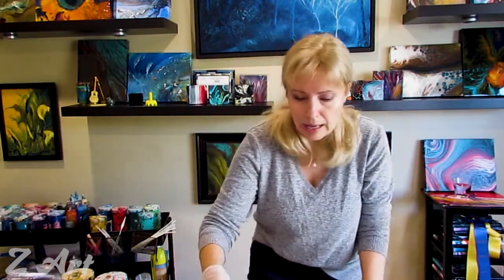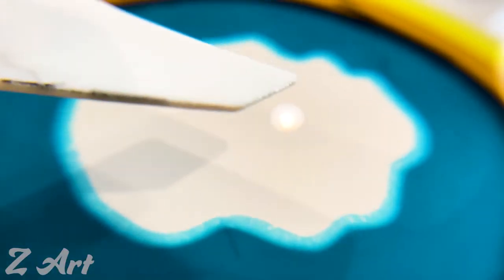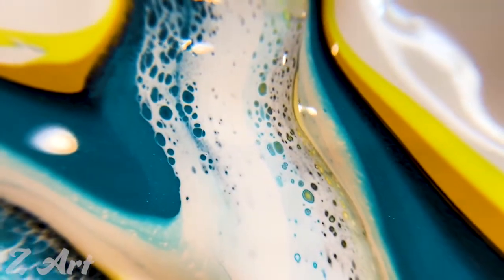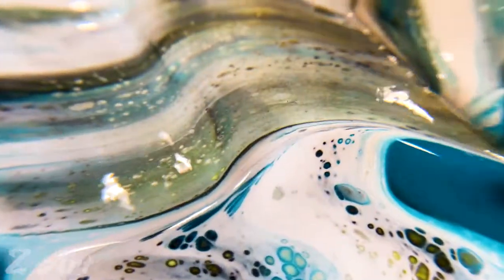And now I'm going with the swipe technique. One, two, clean and go again. You see the lacing is starting to work. And working like that, you see, I'm leaving some spots because it will be beautiful when it's the finished piece. Some white spots will look really cool on it. And a little bit right here. And the last one I will grab and put right here.